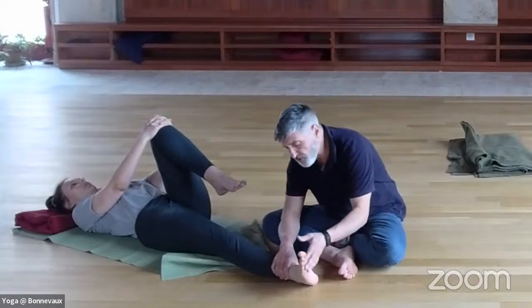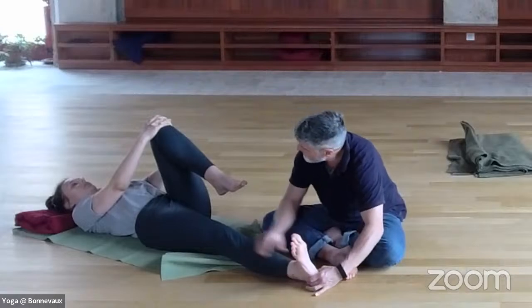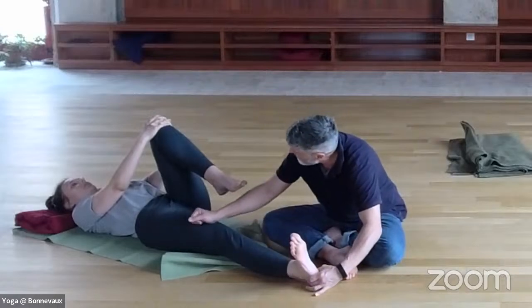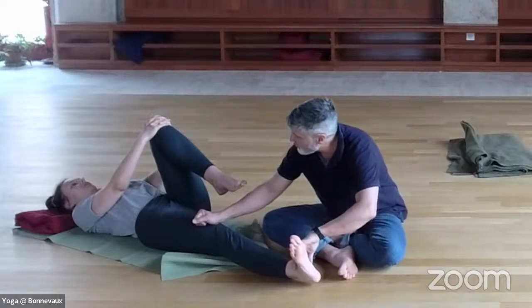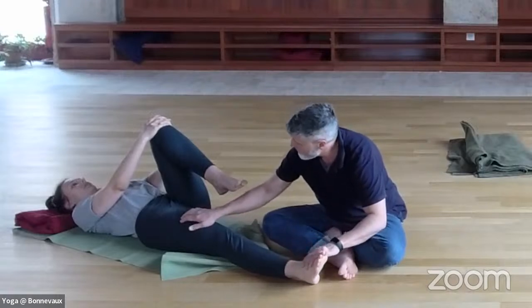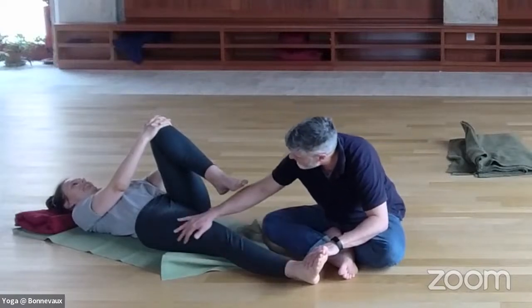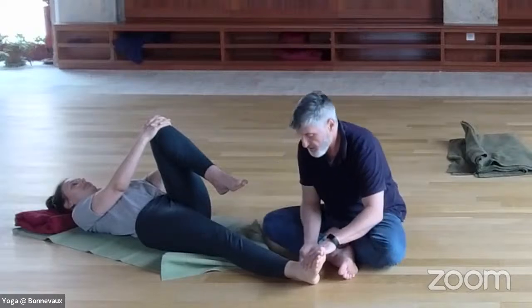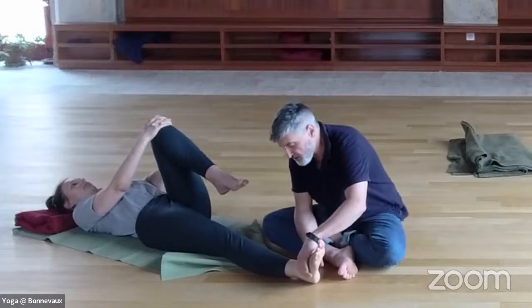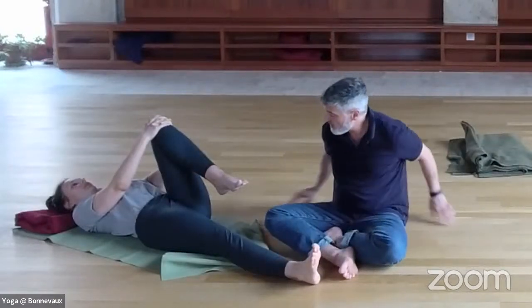If you flex the foot, it's great because that for a moment puts a lot of muscle activity and it makes you long, right? And then you want to let go, but maintain that feeling. Do you feel? I think so. Yes, it's not so easy to feel. And this feeling here, this feeling of the heel going away. So a folded leg and a long leg.